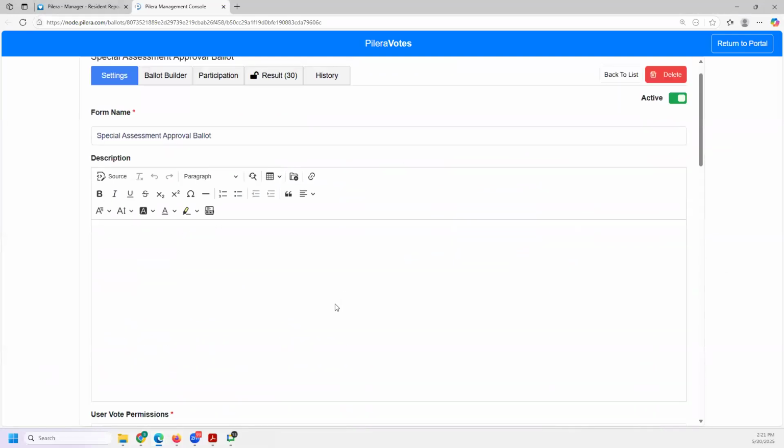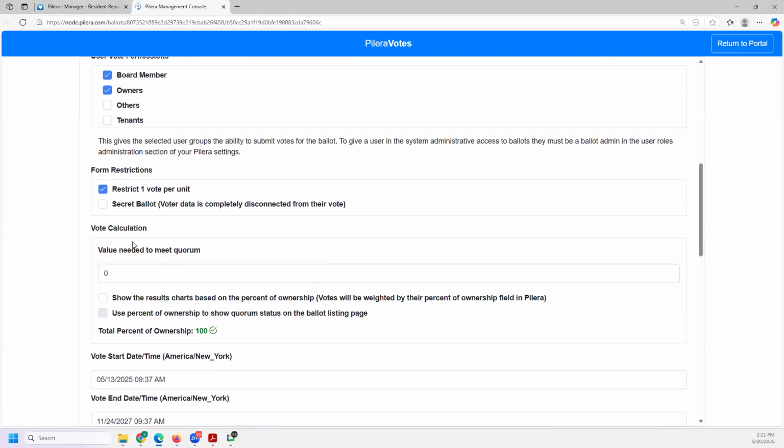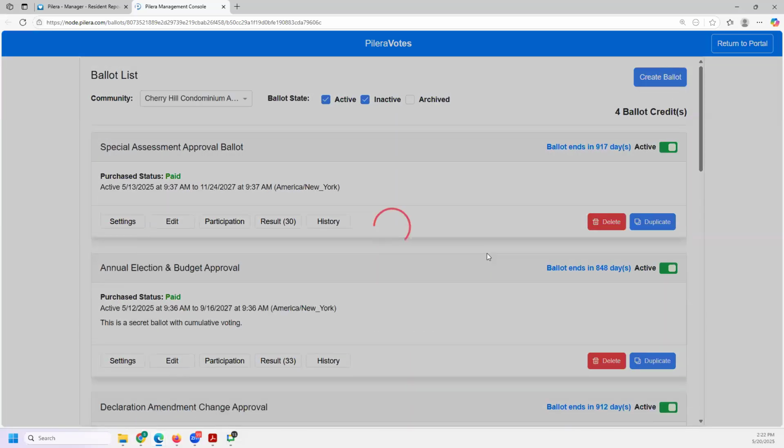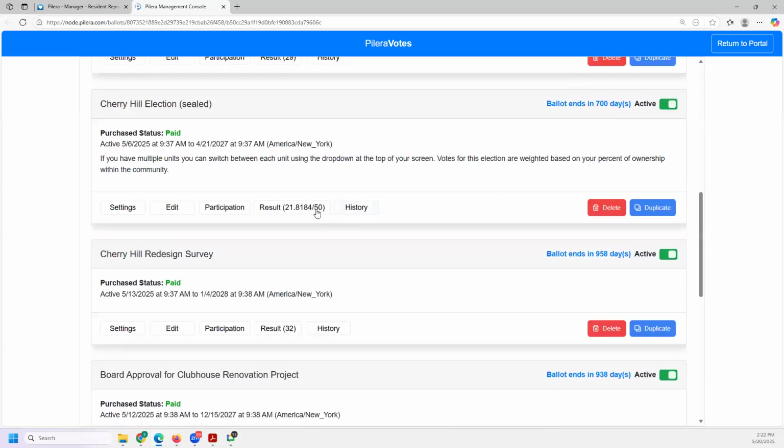And so in the settings, you can add in a quorum number. And what this does is this is only applicable if you're not using percentage of ownership. So if you know that each vote cast is worth 1 unit per unit, then this will give you a visual representation back on your list view. Actually, there's one right there.